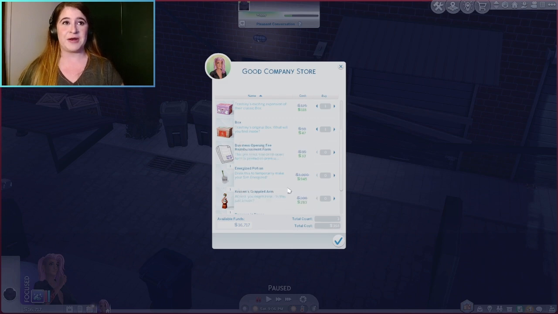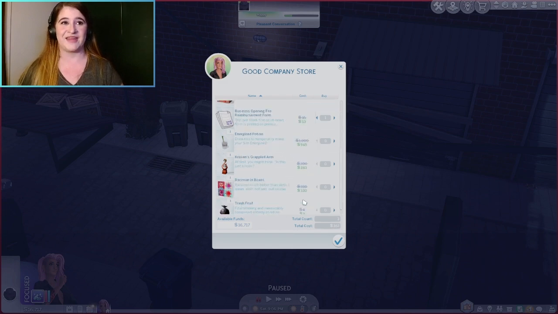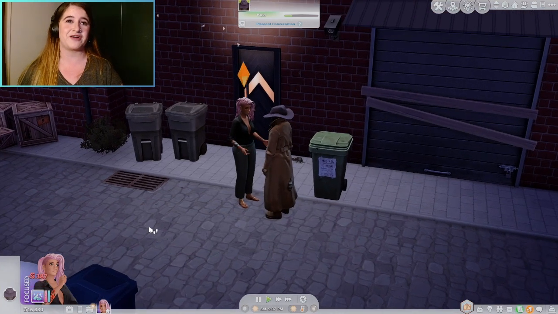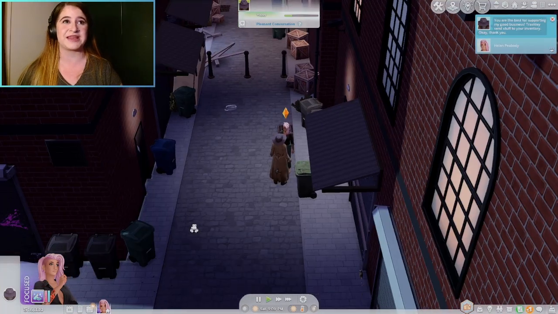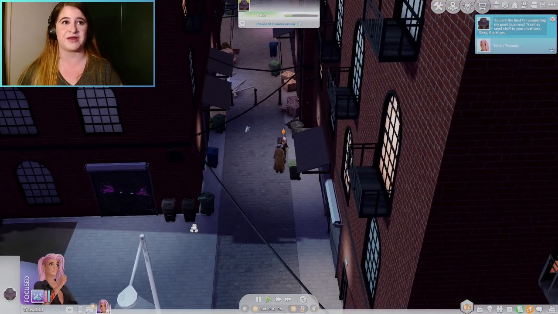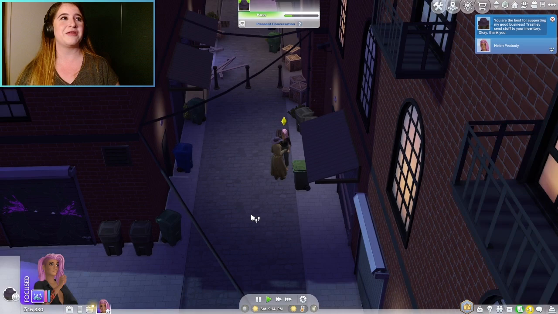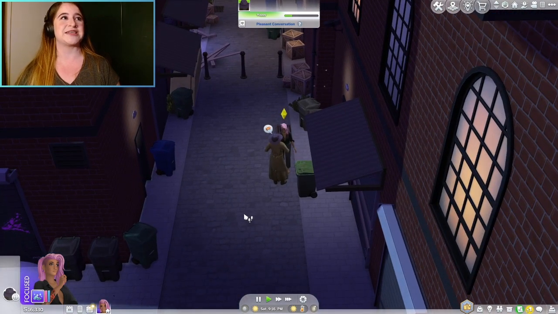Business opening reimbursement. That's funny. Trash fruit, raccoons, and boxes. So those are like really the only ones that I want to interact with. So those are going to be in our inventory. But again, I just wanted to say that I really do. Sorry, my computer's probably dark because of my G shade. Let me turn it off really quickly. It's not much better. But you are the best for supporting my good business. Trashley sent stuff to your inventory.